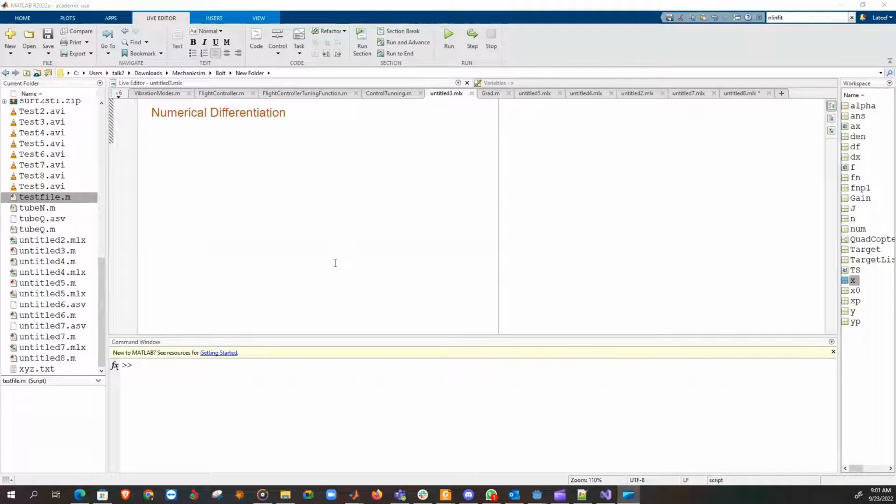So what it means is we first convert the functions to numbers, and how we do that is by evaluating the functions. So I'm going to show you first what I mean by function and how you can easily represent that in MATLAB, and then how you evaluate the function, that is converting the function to the numbers. Then before we now talk about the differentiation.